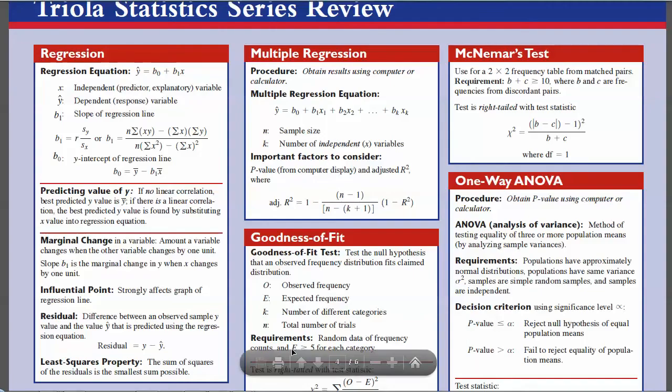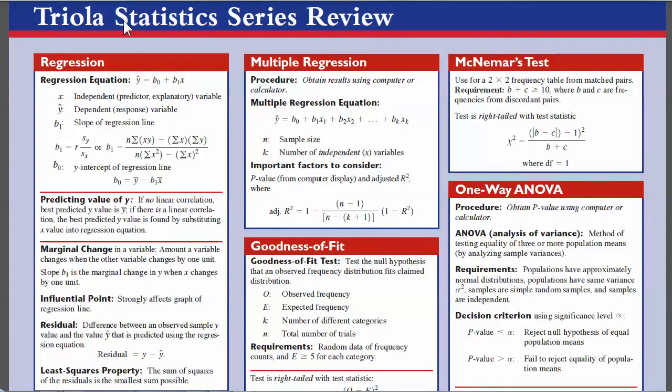If you want some of those, there are some more of those in the Triola Stats Review. Again, one of the approved notes, where it gives you some information here like if no linear correlation is found, the best predicted y, the best predicted value for the dependent y is y bar. And remember, that's our bar notation that we've been typically using. So that would mean it was the mean, the sample mean from the y values, from the y coordinates of the paired data. If there is a linear correlation, then use the prediction line that's found by doing all that other stuff and plug in x.